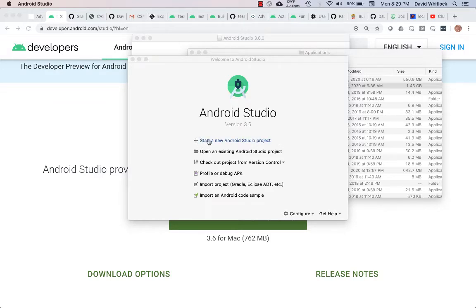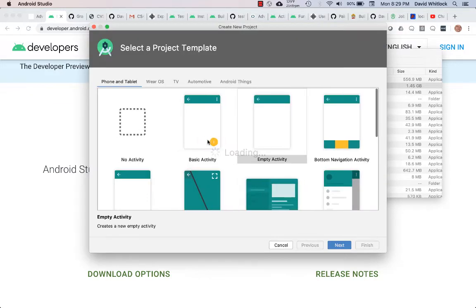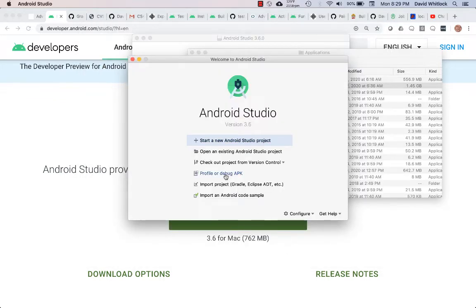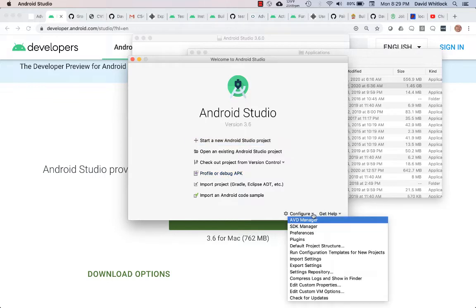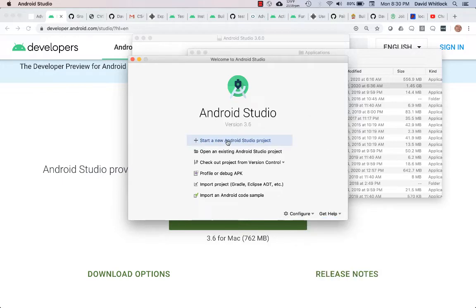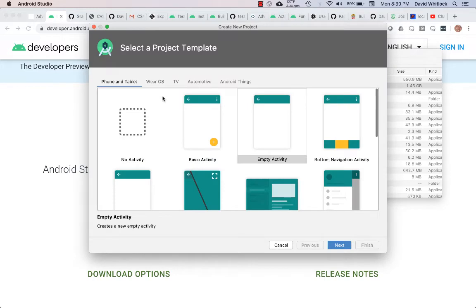So let's see here. I'm going to start a new Android project. Actually, wait a second. Let me go back and look again. Profile or configure. No, okay. I guess I don't need to. I know eventually we're going to need to run the AVD manager, but let's create a new project first. I think this is really what Android Studio would rather have us do. So let's just create a basic activity. So an activity is basically a screen in Android. Again, you can watch the lecture to learn all about this.